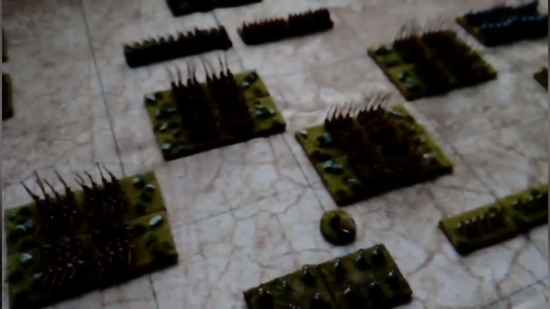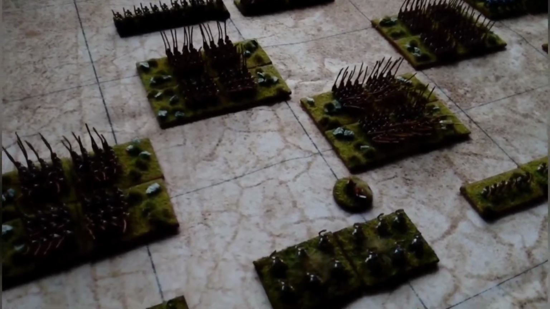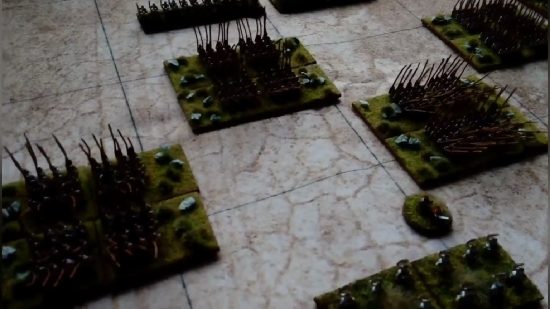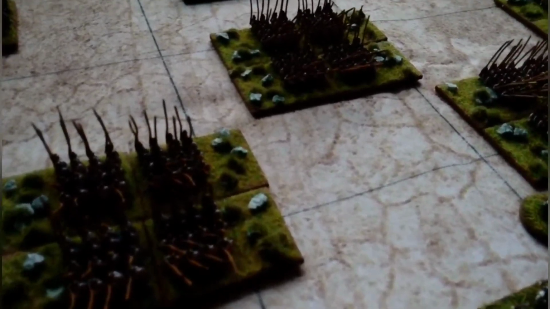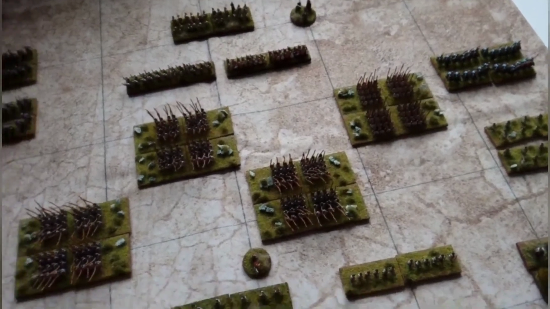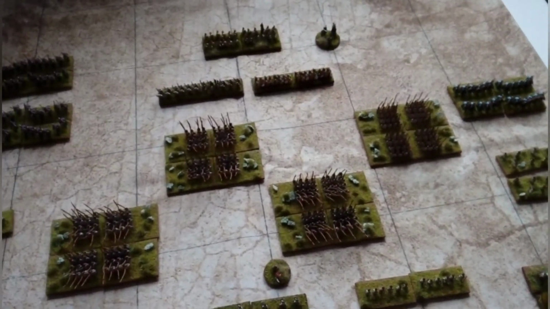So again, if you pull the camera back, apologise, the light is not great today and I don't really want to put a light on, but you can see from an up view there that they look a bit more like a phalanx block.